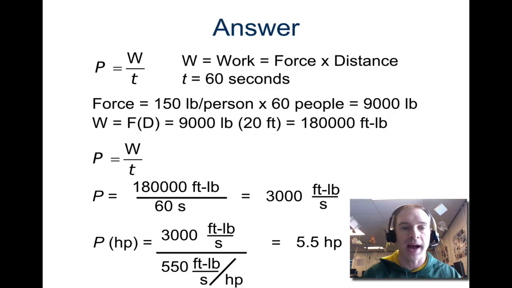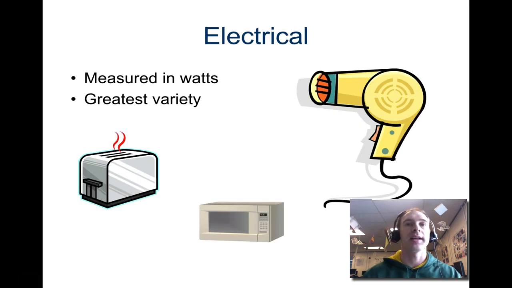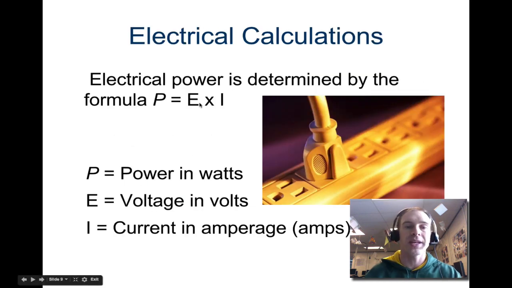So if you go back, 5.5 horsepower is this number times 745.7 watts. So it's going to be 5 times 750, which is about 4,500 or something close to that in watts. Watts has the greatest variety. There are lots of different things that use watts, all these electrical things, and it's a measure of the relationship between voltage and amperes, or current. So here's your equation for it: P equals E times I. It's a little weird because voltage can also be written as E. A lot of people will see it as V, which makes more sense that way, but it can also be written as E.